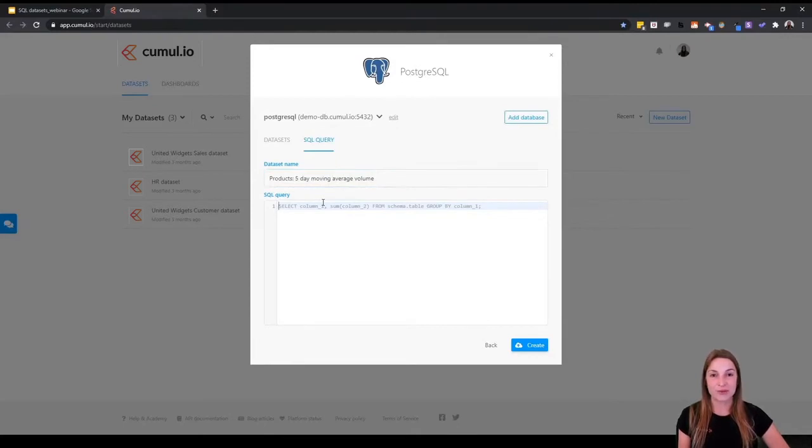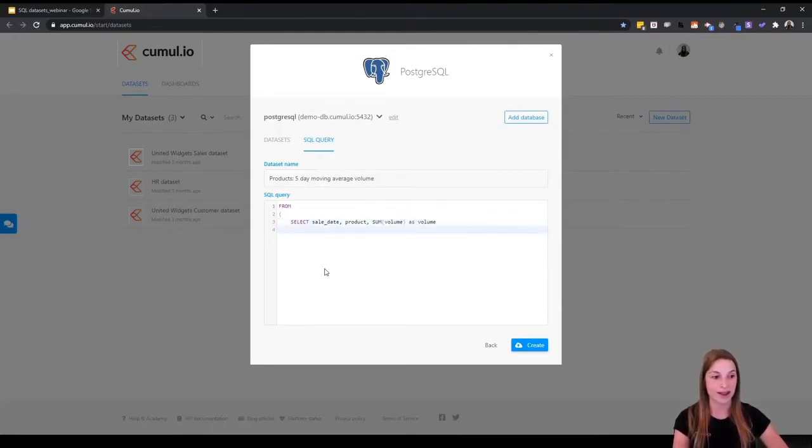The first thing I'm going to do in my query is make the subquery. This is a little bit of preparation for the window function, so I'm going to make sure that all the volumes are together so that I only have one row per product and per day, so that we can make our window function on day level. I'm going to start with select my columns, so that's sale date, products, and I'm going to take the sum of my volume, and I'm going to call that column volume.